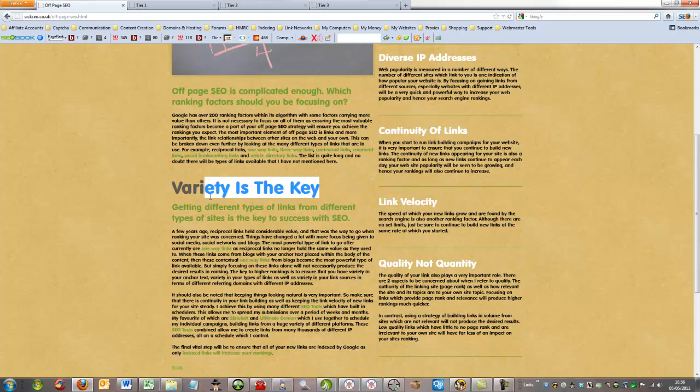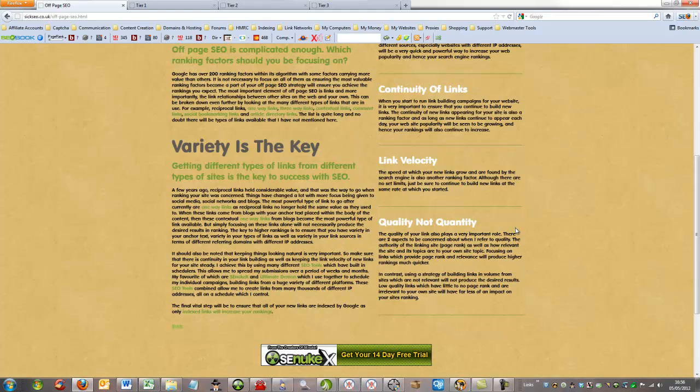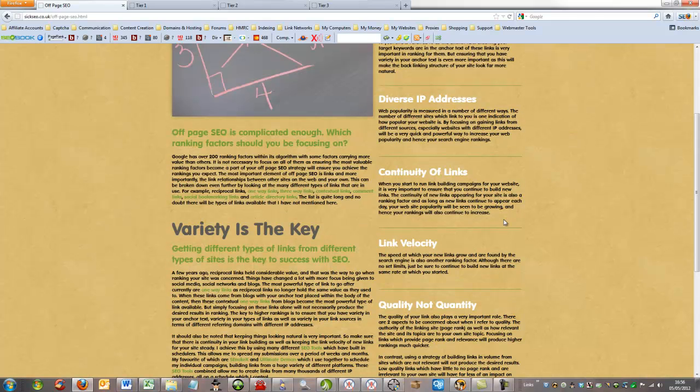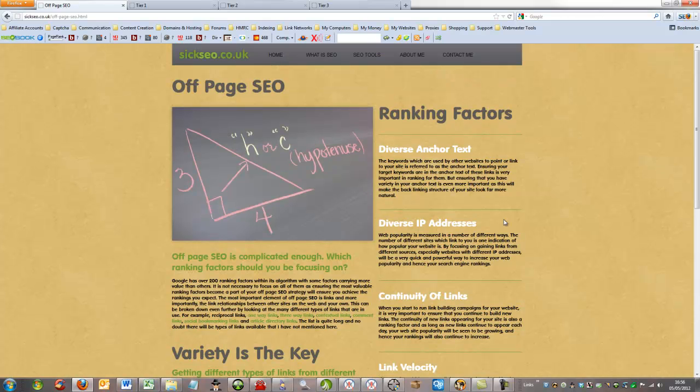For me, this is what it's all about: variety, mixing things up, getting lots and lots of links from lots and lots of different places. Now, no doubt, if you're new to off-page SEO or any part of the SEO process, you would have read a lot of information about how people always say, build links, lots of them, and build links to your links, which is, fair enough, true. That is exactly what off-page SEO is about, but it's pretty difficult to visualize.